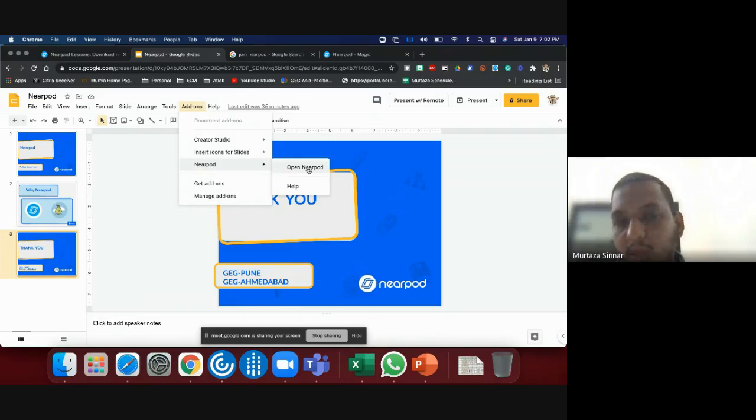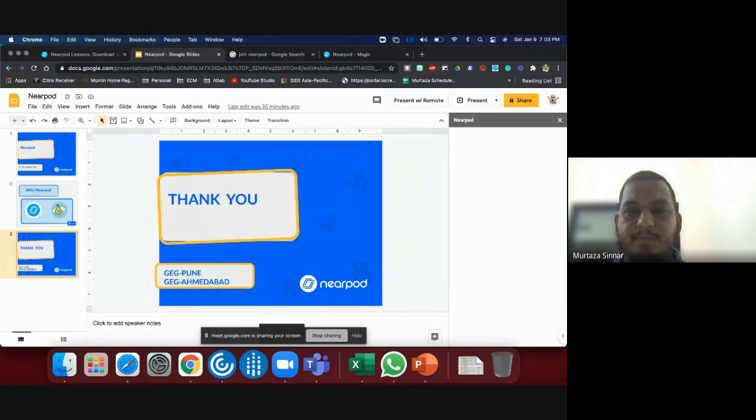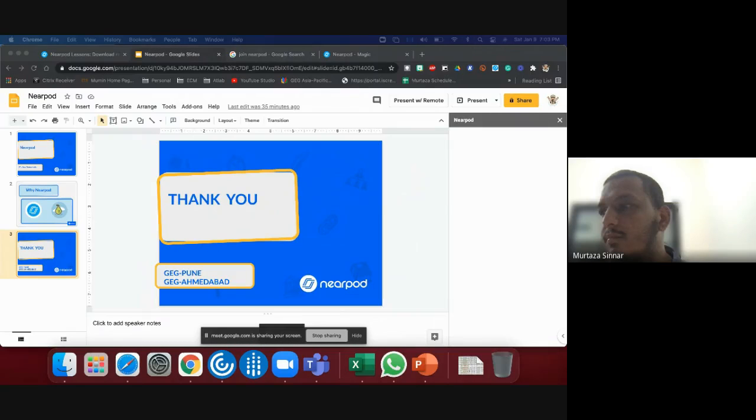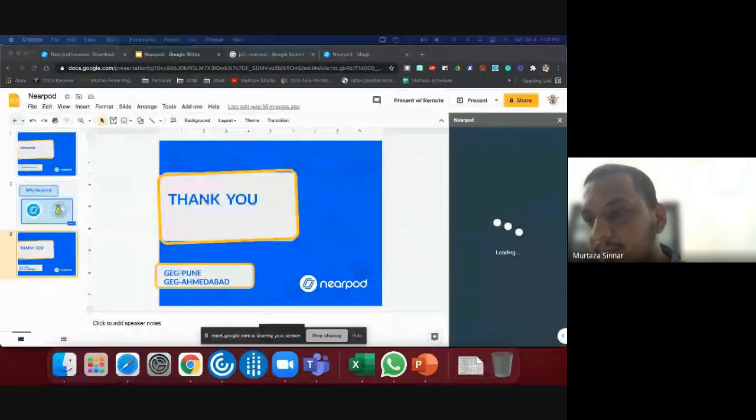When I click the Nearpod add-on over here, you'd see a Nearpod bar which appears on the right. This will allow you to add Nearpod content right inside Google Slides itself.